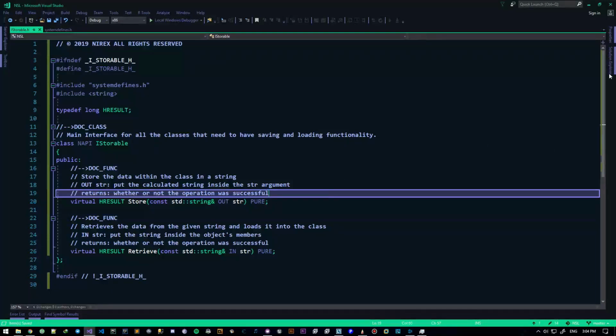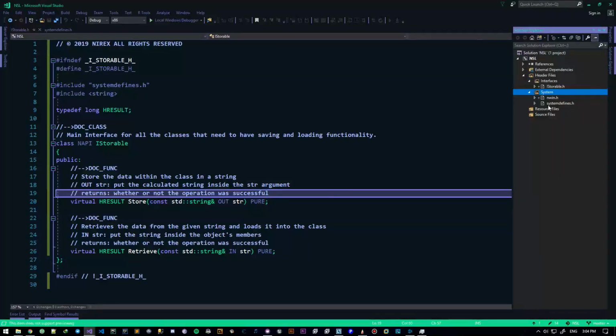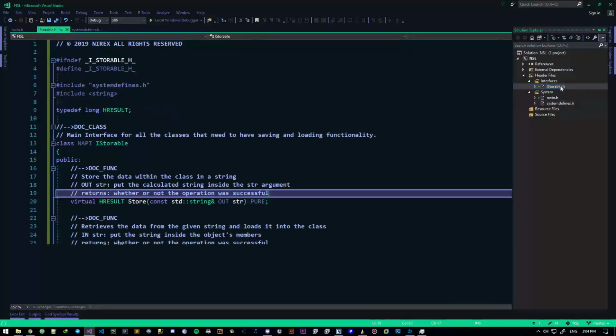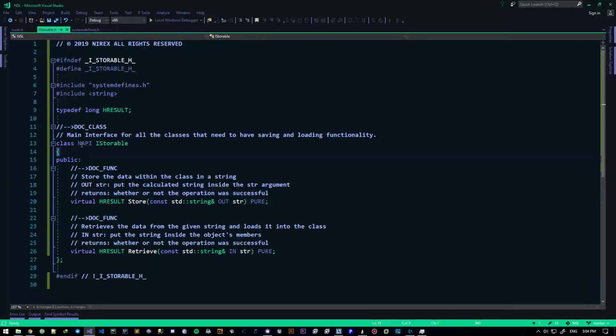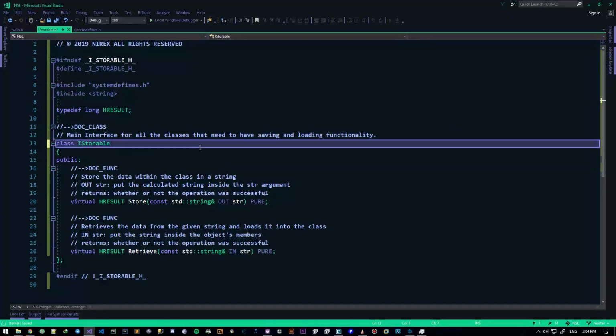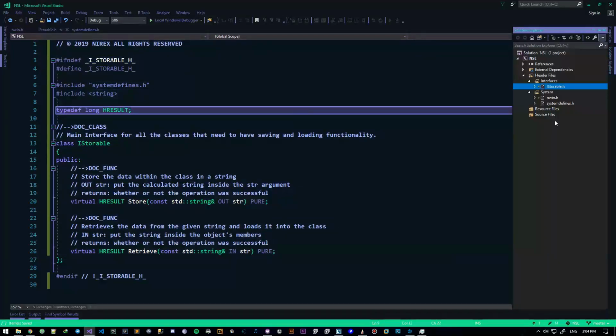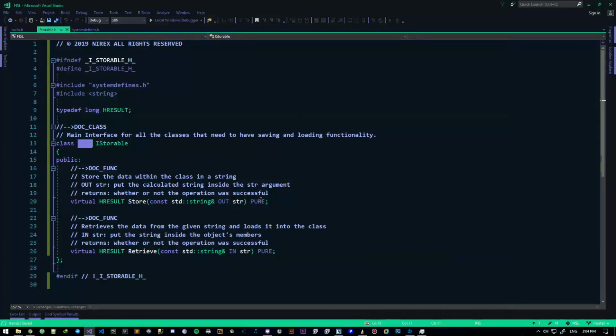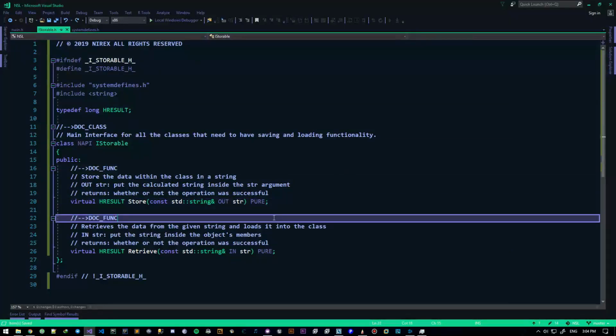And that's just it. So we created our first interface. We created all the good stuff. We want to be able to export this, so we put an API here, but it's not really needed. You could just easily take this out and there will be absolutely no issues. The reason is that all of it is in the .h. It doesn't even have a CPP because everything is pure. So yeah, that's basically it.